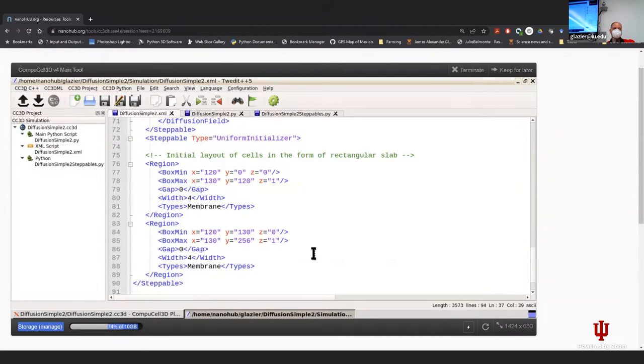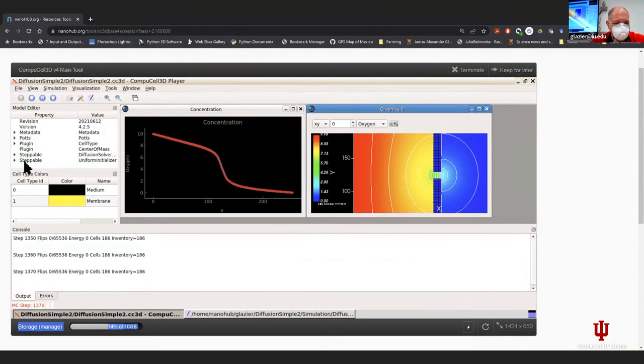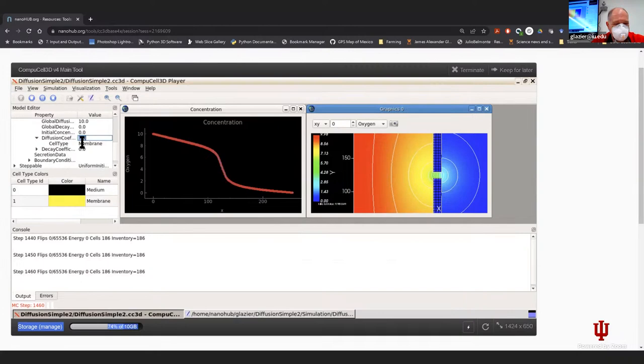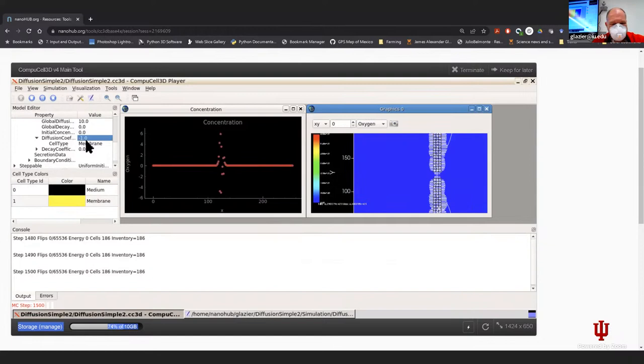I don't know what will happen if you try that. You could try it. You could do it in the model editor and see what happens. I think it will crash, but I don't know. We can try. Let's try. Never tried that one. Diffusion. Blank. Yeah. So. I'm afraid it doesn't work when you make the diffusion constant negative. Good idea though.